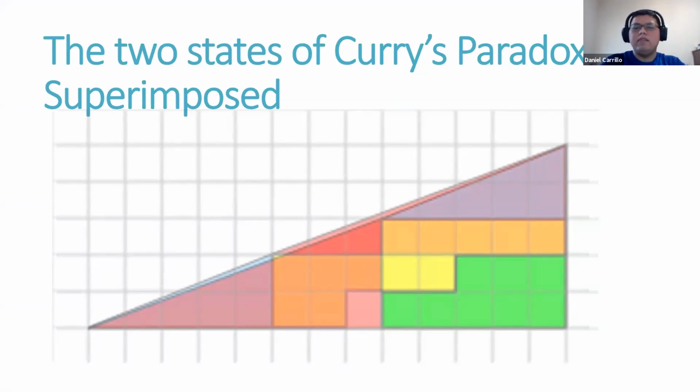And this shape is actually a parallelogram. The reason that we know it's a parallelogram is that it has opposite sides that are both equal and parallel to each other. If you look even closer, you can see that the sides of the parallelogram are actually composed of the hypotenuse lengths of both the red and the blue piece from both states.